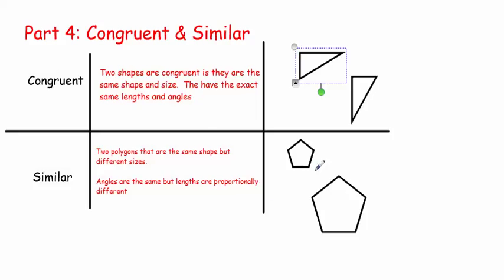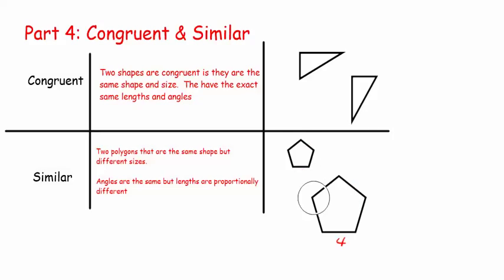Similar means that, obviously, look at them. They are the same shape. However, they're different sizes, and most of the time they're proportional. Like this one might be twice as large as this one, or 3 times as large. If I said this one is 3 and this is 6, you see that that is twice as large. So if I told you this one was 2, you would be able to tell me this one is 4, because it's still twice as large.